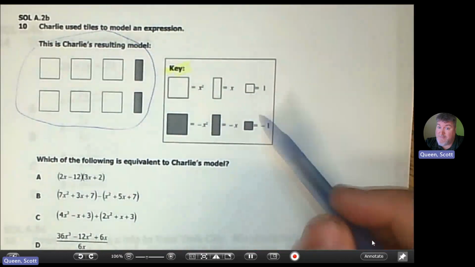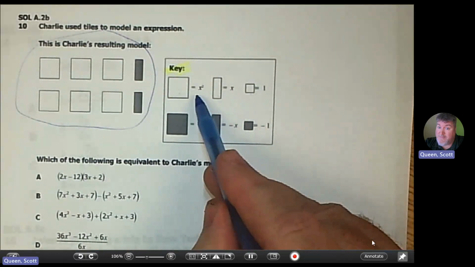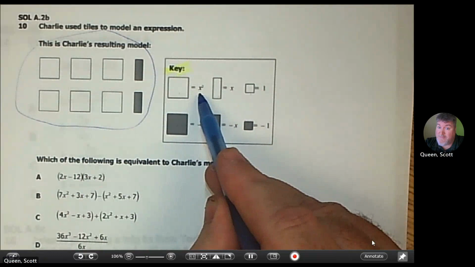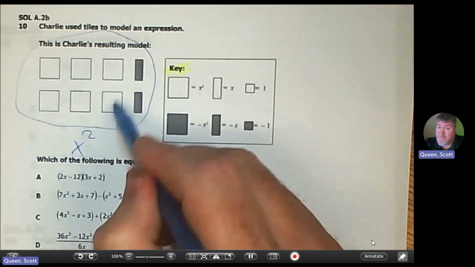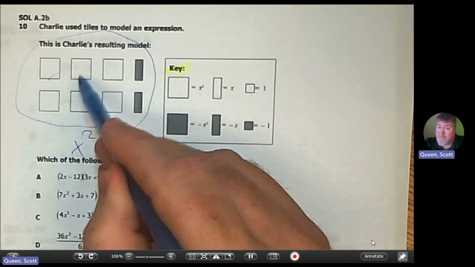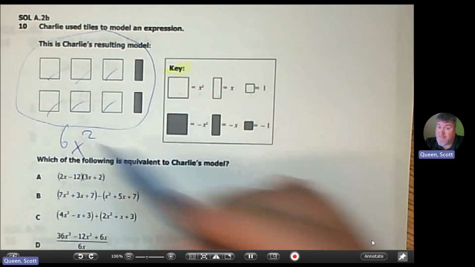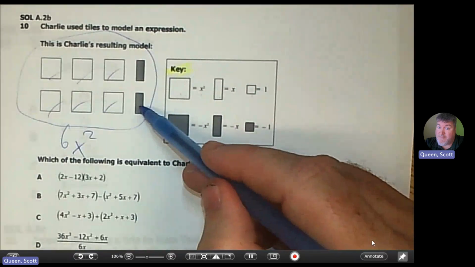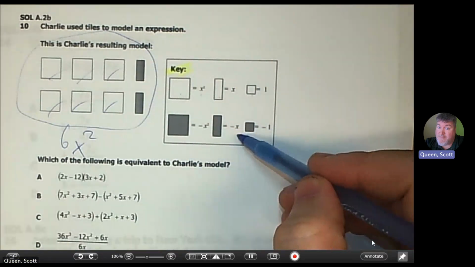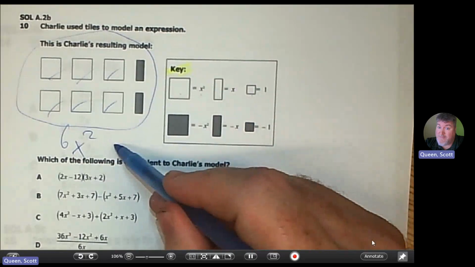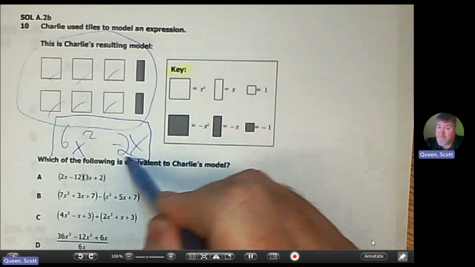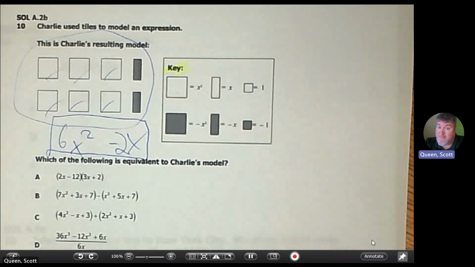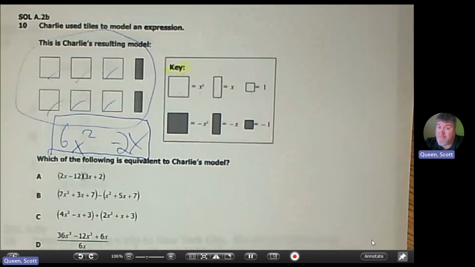Do you see this? All right, so I got a square. What is the value of one big white square? x squared, very good. And how many do we have? 1, 2, 3, 4, 5, 6. Put a 6 right there. All right, what is the value of one dark rectangle? Negative x. And how many of them do we have? Minus 2x. Done. Who knows what to do next? Yes, 1 minute. Graph it.